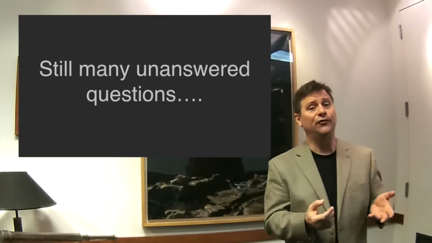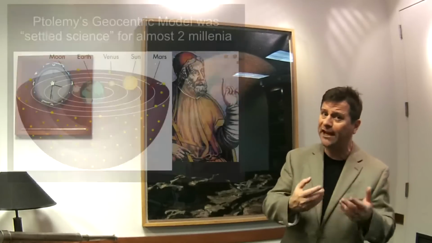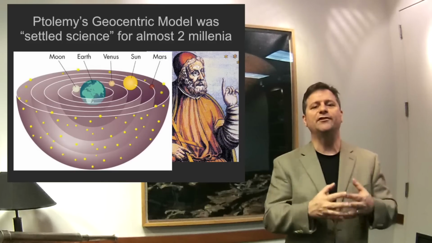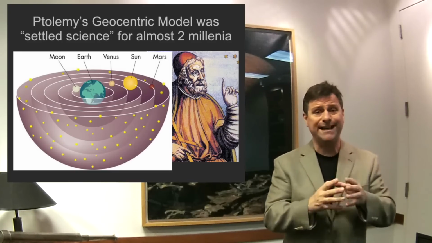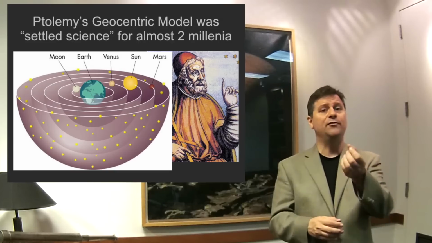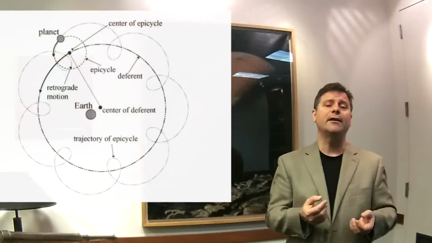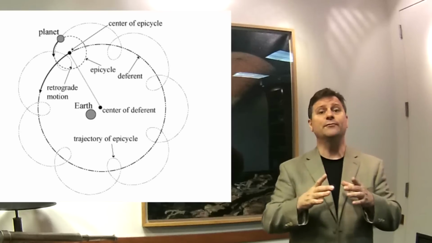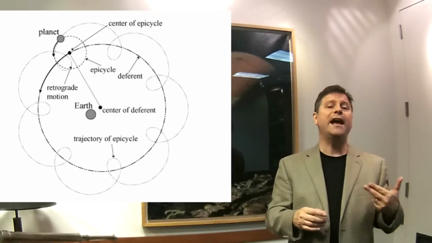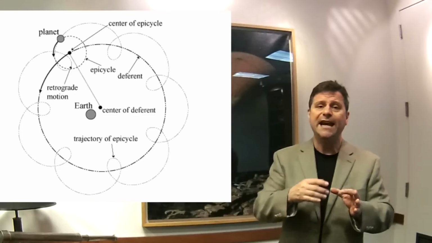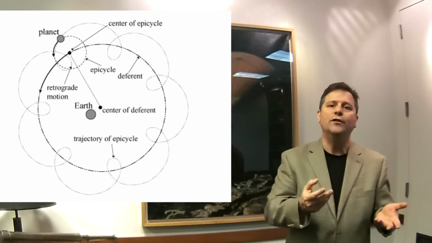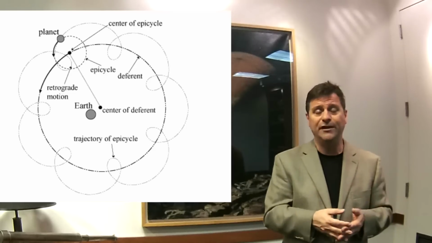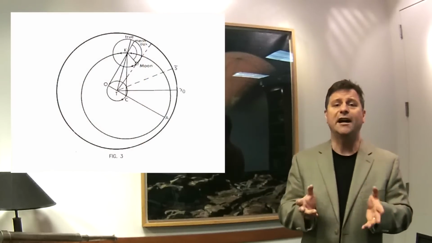Sun. Because for almost 2,000 years, the settled science of the world was geocentrism, meaning it was Ptolemy's model of the cosmos, with the Earth at the putative center, with all the planets orbiting around it on deferents, and on deferents were epicycles, and the epicycles were centered on deferents, and the deferents weren't actually at the center on the Earth, but were centered somewhere halfway between the Earth and something called an equant, and every planet had its own equant, its own different set of epicycles. It's pretty complicated. So the geocentric model of the cosmos is an extremely complicated thing.